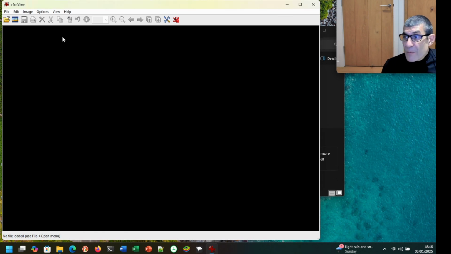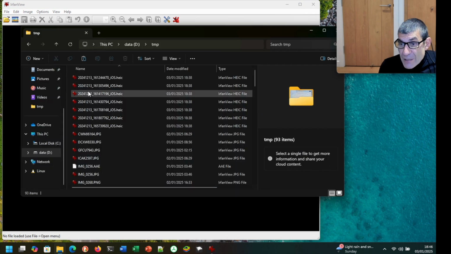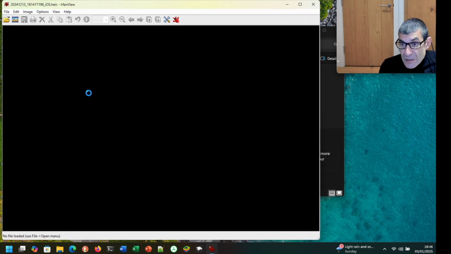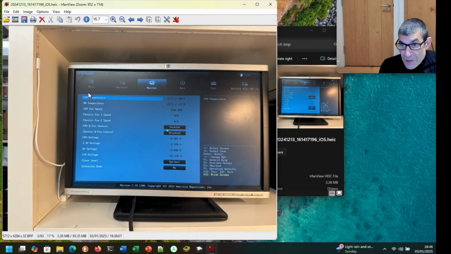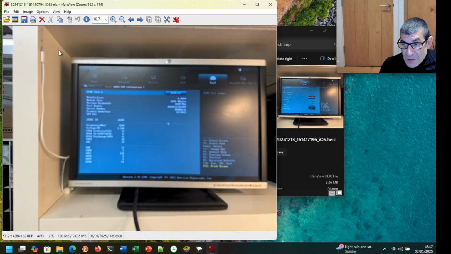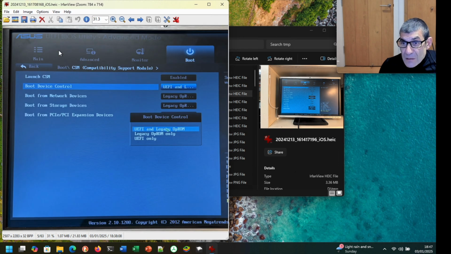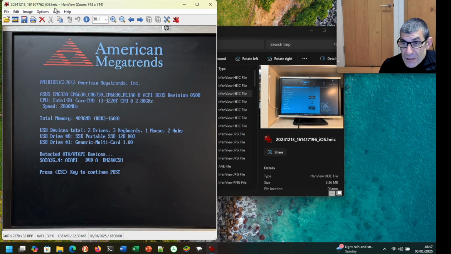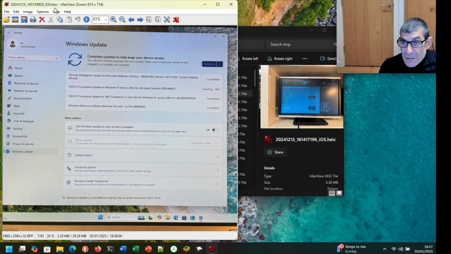Okay. So now what we're going to do is we've already established in the file manager, click on any of these files and it'll automatically start EarthOnView here. So there's an example. You can see the file HEIC is in the title. And if I press the cursor keys, I should be able to go from one photo to the next. Right, you can see that's HEIC. So that's all good. So it's easily able to look at HEIC files, which is great.